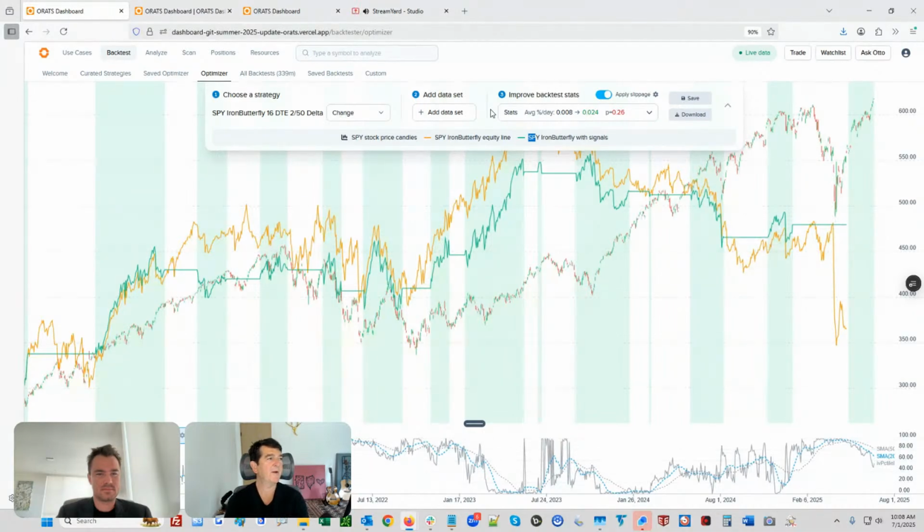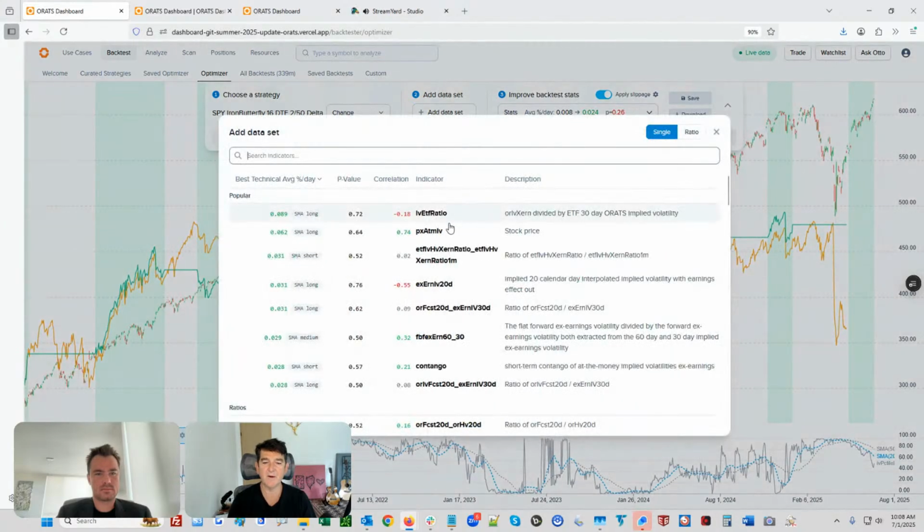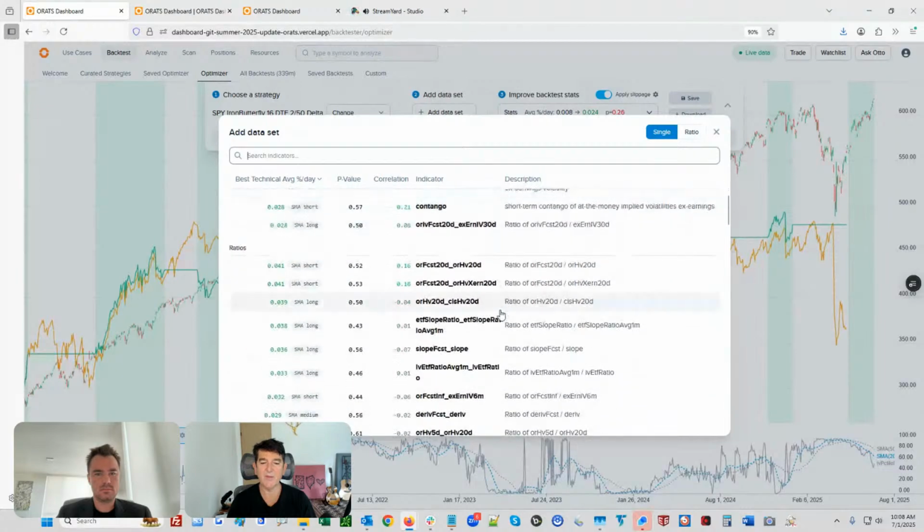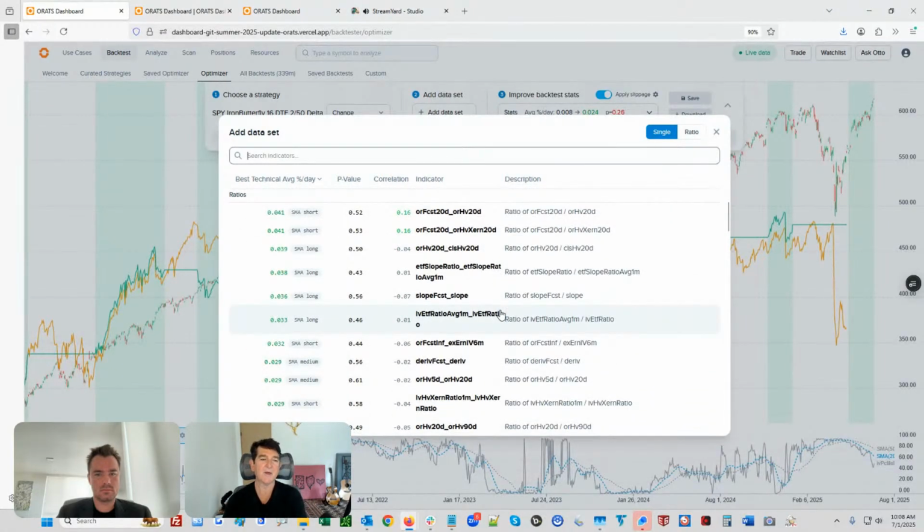At ORATS, we developed a lot of these indicators. They're all listed here. IV to ETF ratios, the forecast divided by the implieds, and we thought that these were good indicators. And then people said, well, how do we know it's a good indicator? We say, well, we do statistical R-squared, which is a regression analysis. And then they go, well, how do I know if it'll work in my trading? Then we say, well, let's simulate what you would do trading and use these indicators to help you get in and get out at only certain times. And so we did that when we came up with a backtester.